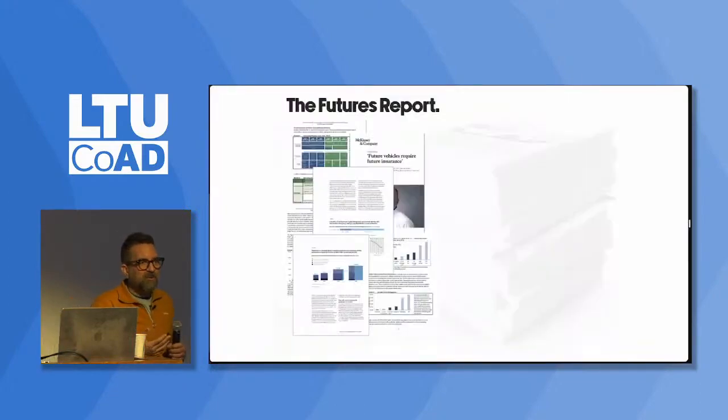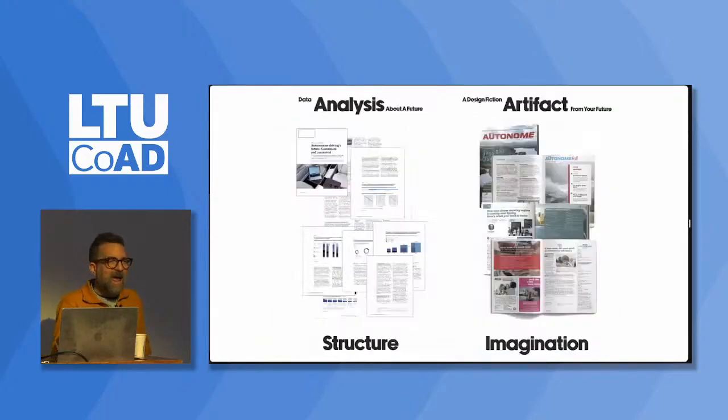That old-fashioned futures report, it's a high-ticket item in the world where people are concerned about the future, the world where people are nervous about what kind of decision to make and what direction they should be going into and where the industry is going. It used to look like this. And now I'm saying it should look more like an artifact that came from the future. You can still have all the analysis. People want the Excel spreadsheets and all the graphs and that kind of stuff. But next to it should be artifacts that actually came from these worlds.